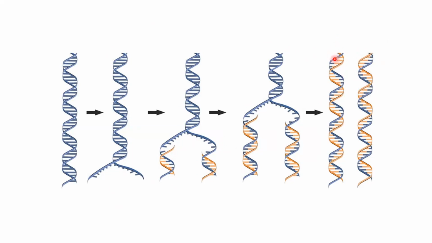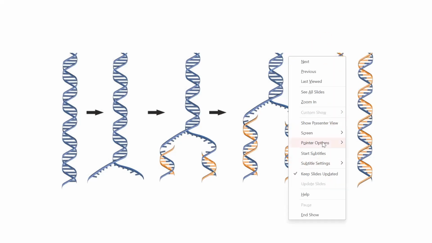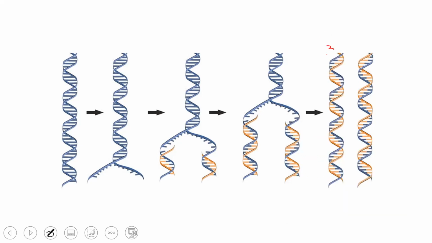Now, one thing should be pretty clear: if this is 3' to 5', let me just write it here so it becomes easier. So if this one is 3' to 5', then this blue one must be 5' to 3', running opposite. So if this one is exactly opposite to this one, the new strand, this golden strand that forms right here, should be exactly the same as this blue one, right? Only then can it form its base pairing over here, when it's exactly the same as this one.